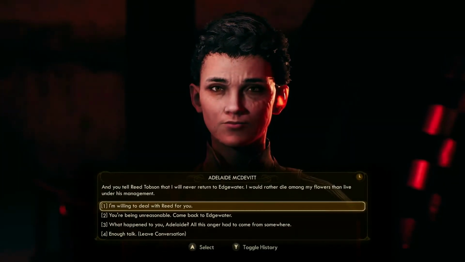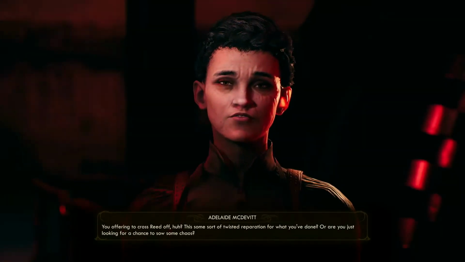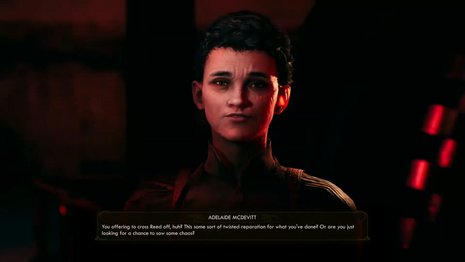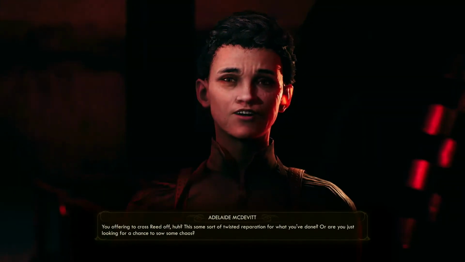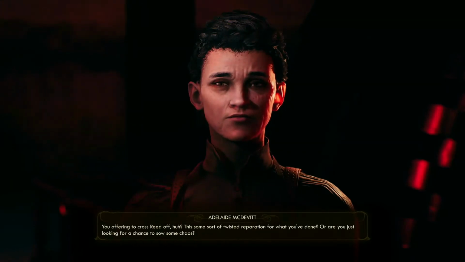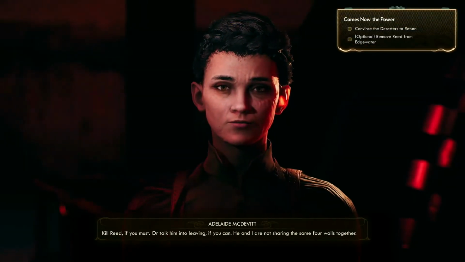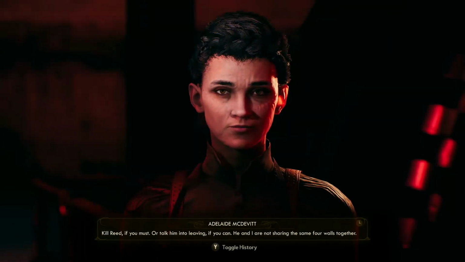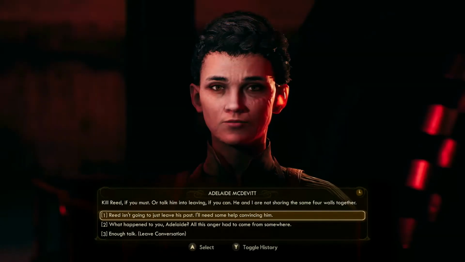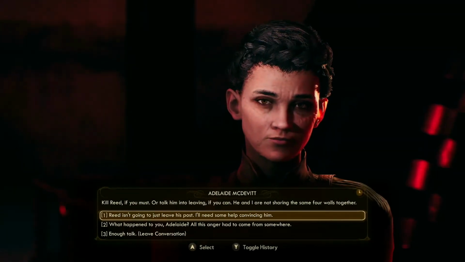Hey, you know what? I'm willing to deal with Reed for you. You offering to cross Reed off, huh? This some sort of twisted reparation for what you've done? Or you just looking for a chance to sow some chaos? Kill Reed if you must, or talk him into leaving if you can. He and I are not sharing the same four walls together. Reed isn't just going to leave his post. I'll need some help convincing him. He loves his job way too much.